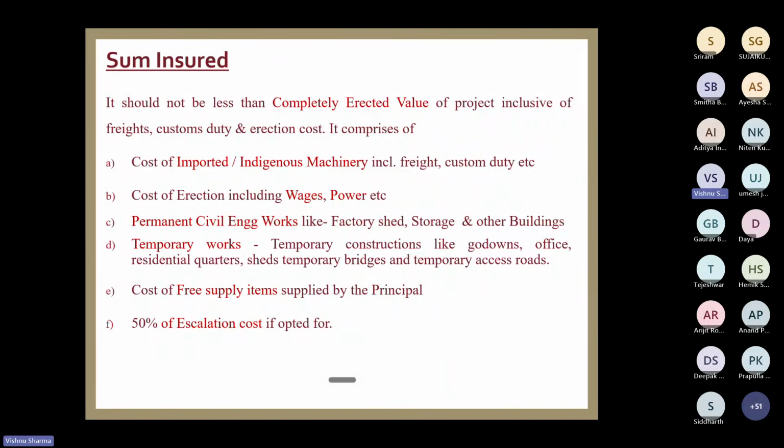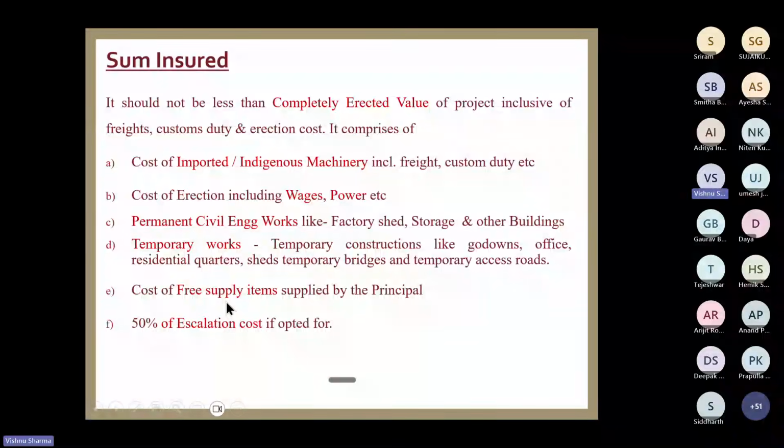And then temporary bridges for movement of your tower cranes and all that in case of construction. While constructing a river bridge, always another temporary bridge is also constructed. Otherwise, how can he move his crane for the main construction? So that temporary bridge or temporary access roads, these are very important, and there is a high possibility of damage. And at that time, unless it is shown separately, no claim can be paid.